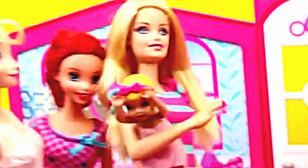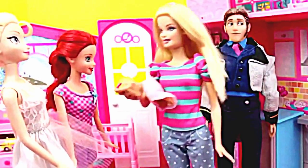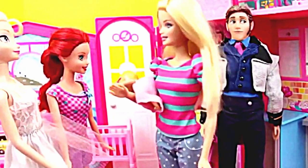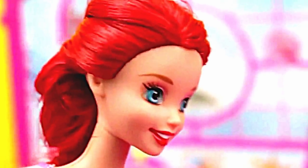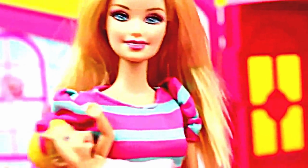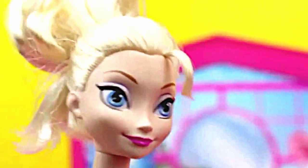Doorbell! Okay, ladies, come on in. Welcome, welcome. Thanks so much, ladies, for coming over to watch our adorable baby Bella Rose. She should probably be awake for a half hour and then go to bed and should be super easy for you. Barbie, did you color the baby's hair? Because I thought I remember her being a brunette and now she's a blonde. No, I wouldn't dye the baby's hair. She's a natural blonde just like me, okay? Well, come on, Barbie. You can't fool us. I was at the hospital when she was born. She was a brunette.